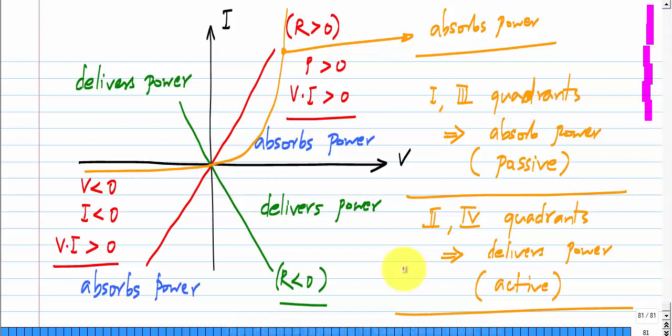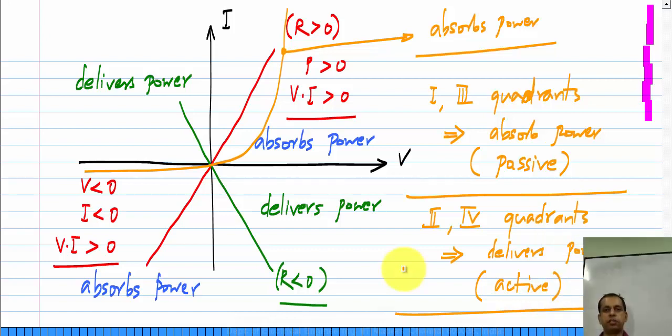Later we will see elements such as voltage source or current source, which can either deliver power or absorb power. Okay. So, from this part a couple of things should be clear. First of all, a resistor always absorbs power, consequently it always absorbs energy, it is a passive element. And we also discussed the characteristics and the implications on passivity. If you have IV characteristics in the first or third quadrants, then the element is passive. If it happens to be in the second or fourth quadrants, it can be negative. Later we will see elements which can be either passive or active. Depending on the quadrant in which it is operating, it could be either passive or active. Okay.